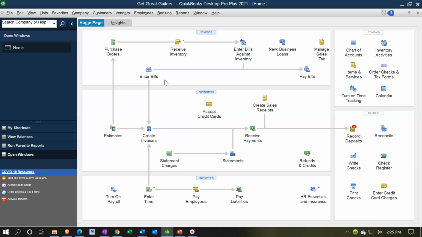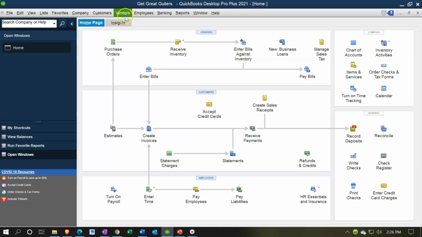It's useful to enter the bills because that will be closer to the point in time that you actually incurred the expense, oftentimes, such as the phone bill or utility bill being incurred closer to the time you receive the bill. If you enter the bill into the system, then you can use the system to wait as long as you can to pay the bill, which is standard cash management strategy, sorting your bills by when the due date is, using this item over here.